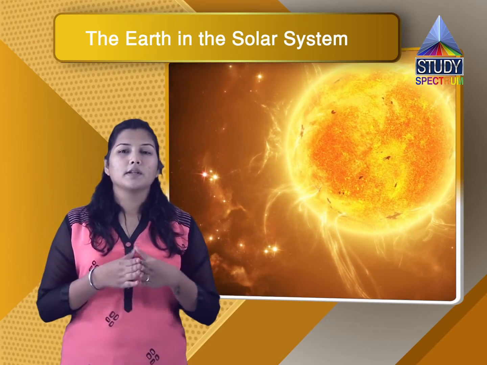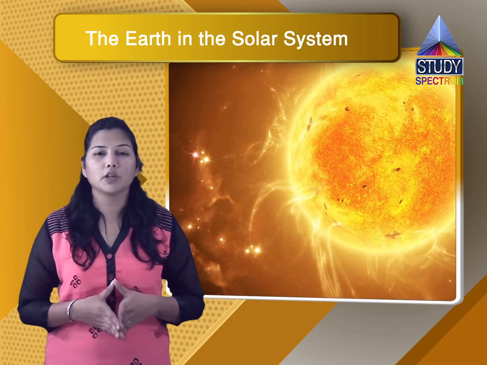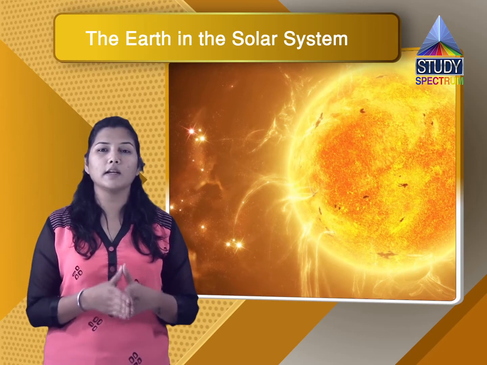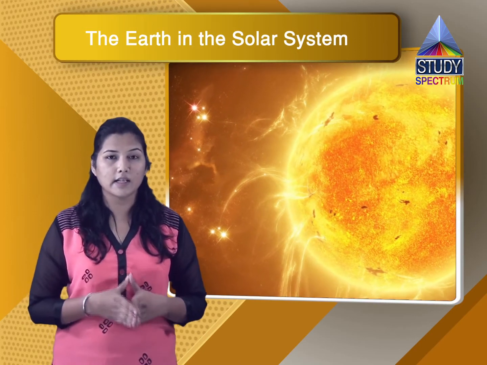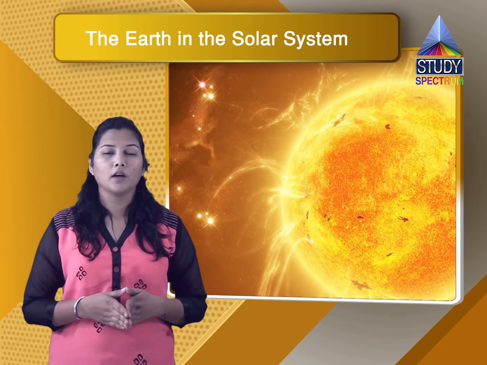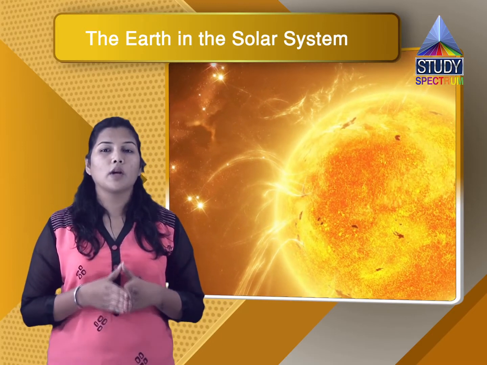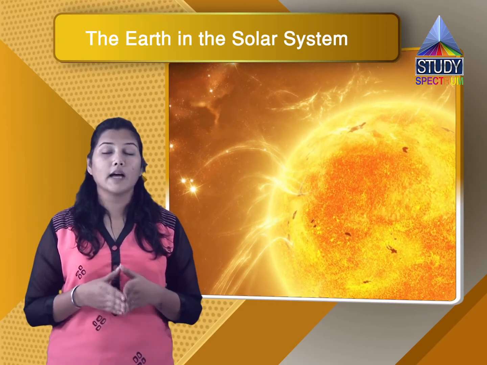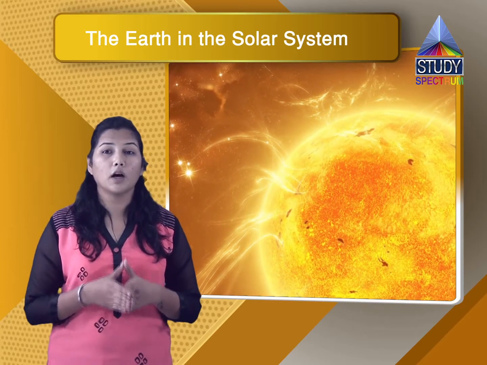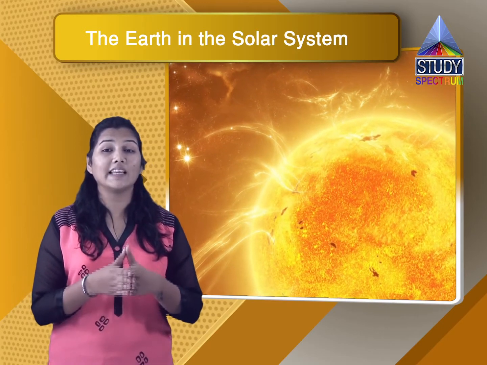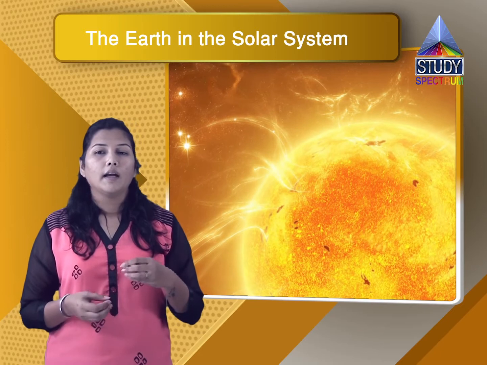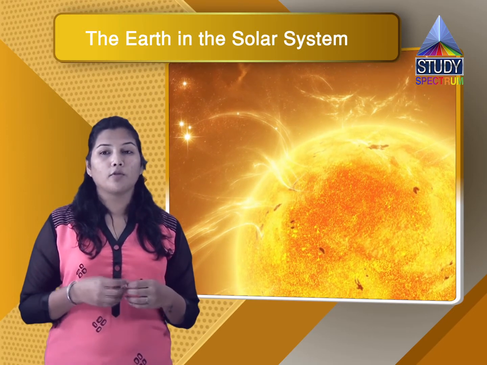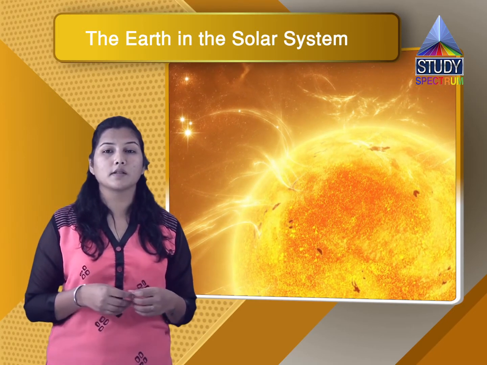Let's discuss the sun. As I have already mentioned, in fact your textbook mentions, the sun is a star because it has its own heat and light. The sun is the center of the solar system. It is actually made of a huge amount of extremely hot gases. And it also provides the pulling force that binds the solar system.